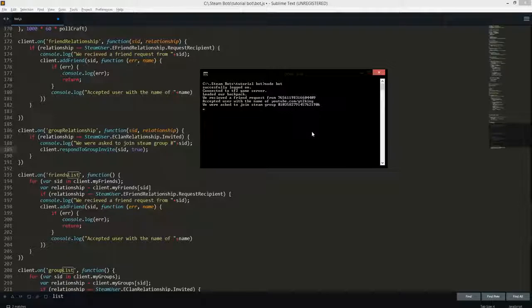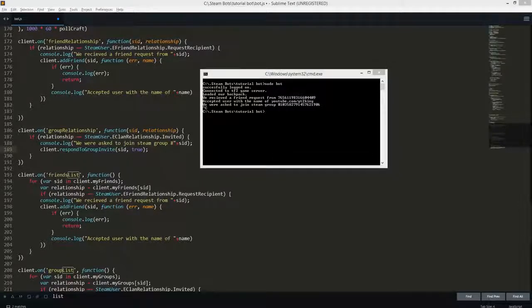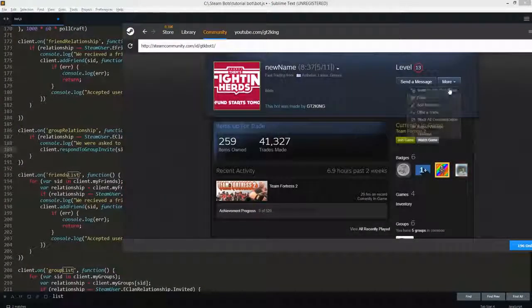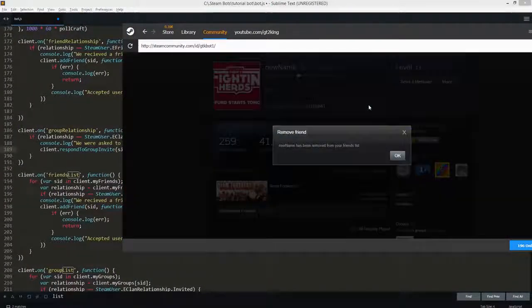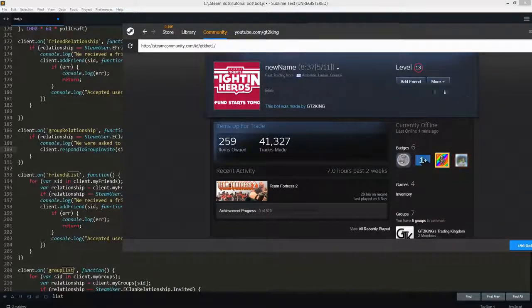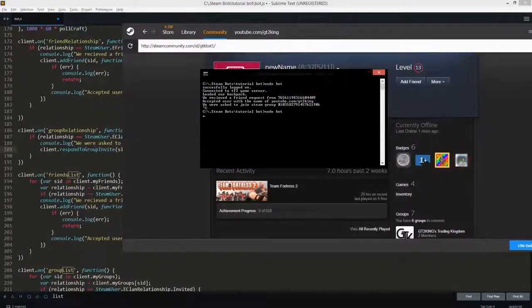And now let me test if the bot is offline. So we're going to head to its profile again and remove it, and since it is offline, it can't check if someone's added it because it's not an event that's happening in real time. So let's start up the bot again, and here's what we could do.